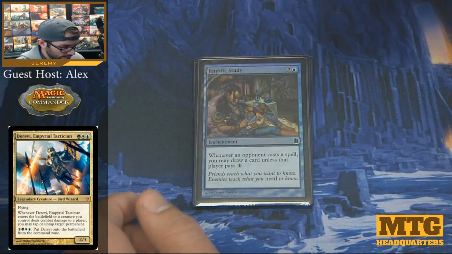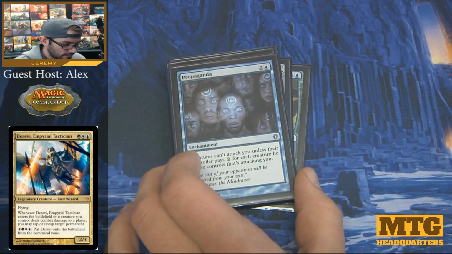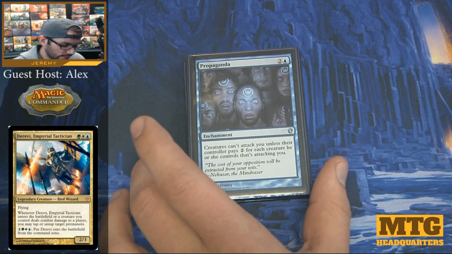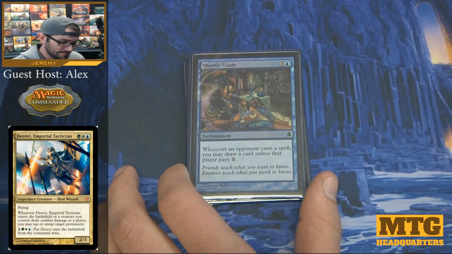That's the same reason I run Propaganda, which does the same thing in blue. So it's creatures can't attack you unless their controller pays 2 for each attacking creature. They both cost the same. One's white and one's blue. They both do the same thing. It's usually easier for me to get Ghostly Prison out early.